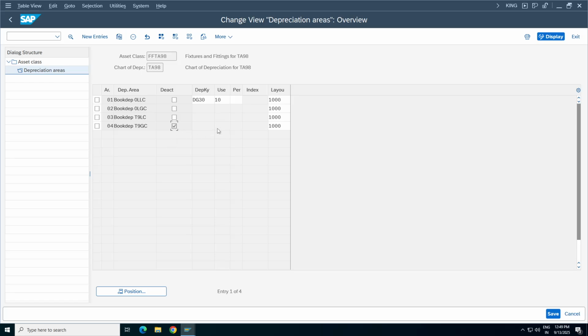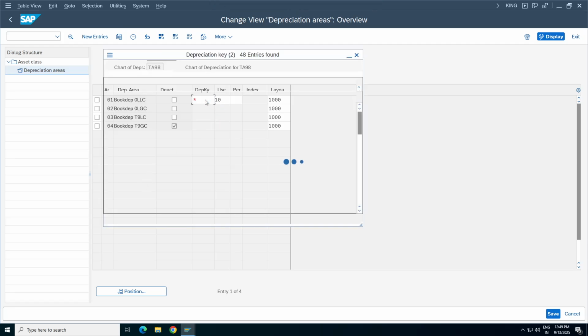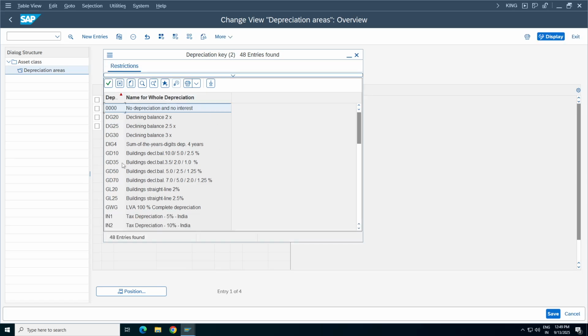Why is this not coming? And screen layout. Anyhow, this is a standard one. Keep it as it is. Depreciation key, what is the depreciation key we have created? Anyone? Anyone remember what is the depreciation key we created? No. We have seen a number of codes.